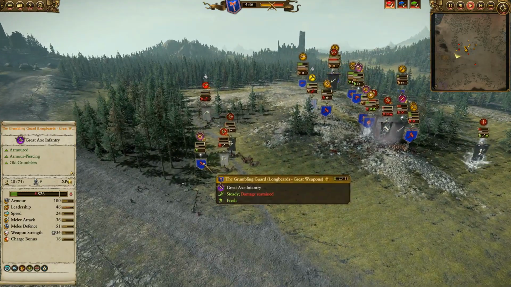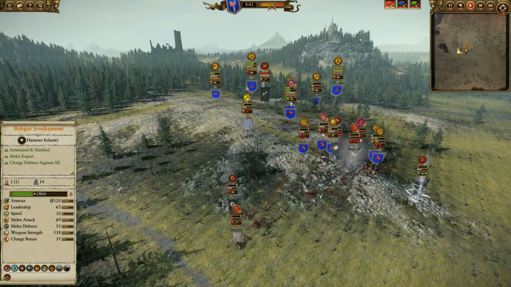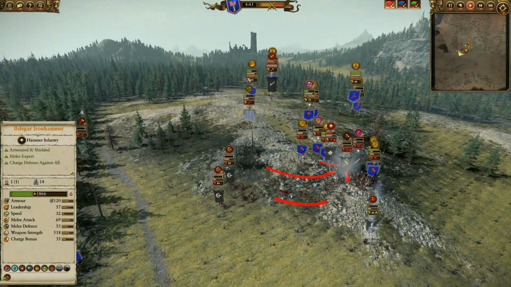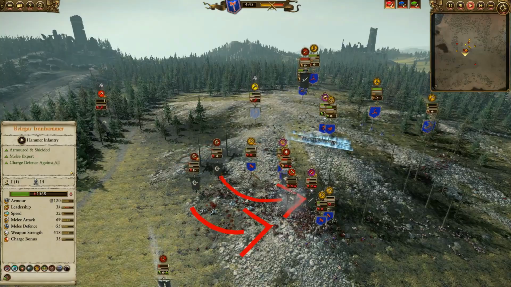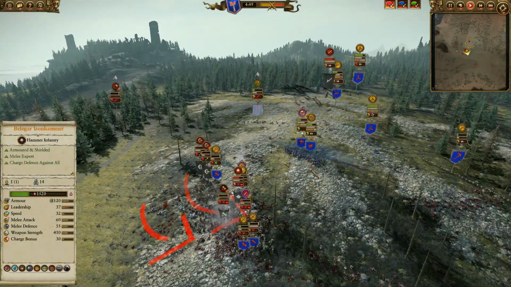Gorby's Chariot have come in to try and get these Grumbling Guard. Of course, Grumbling Guard do have charge defense against large, so they're able to fend them off. So they're going to come back into this front line and try and really win this battle. Another Penumbral Pendulum is going to come. He's going to try and dodge it because he sees it.